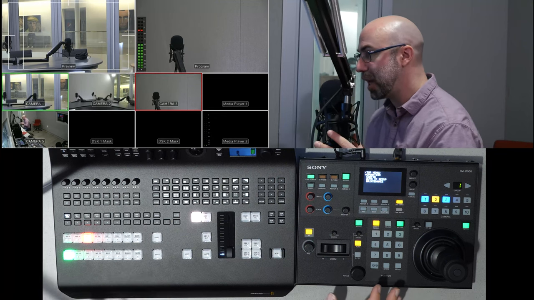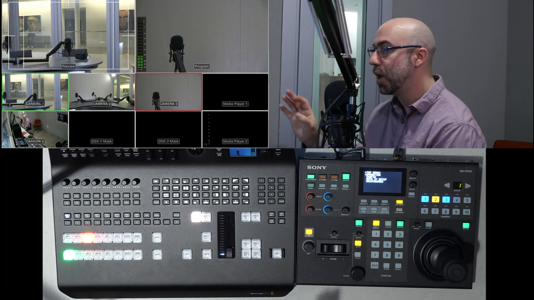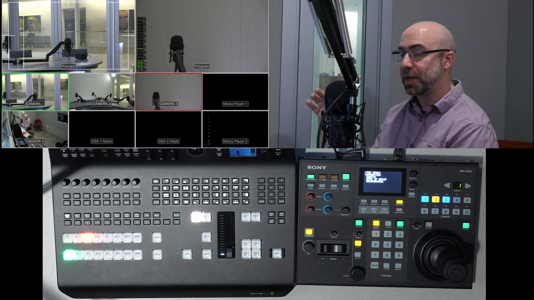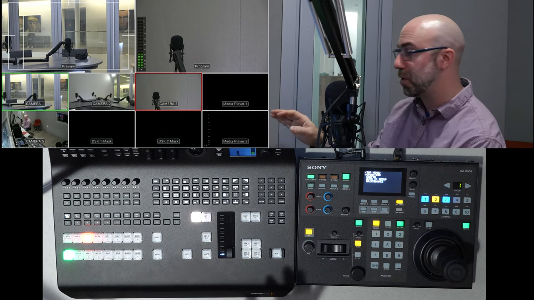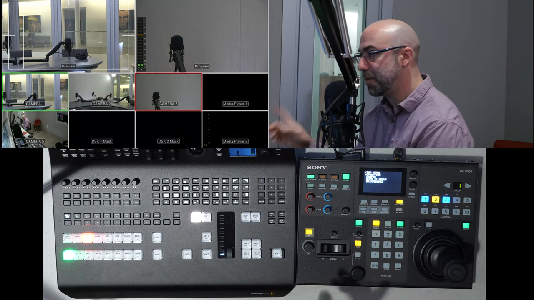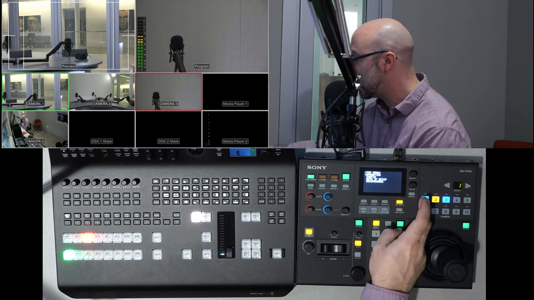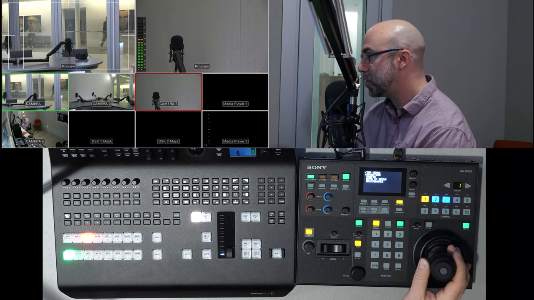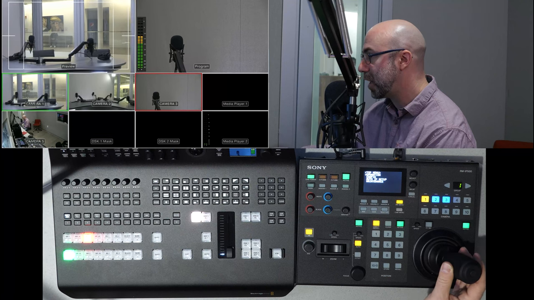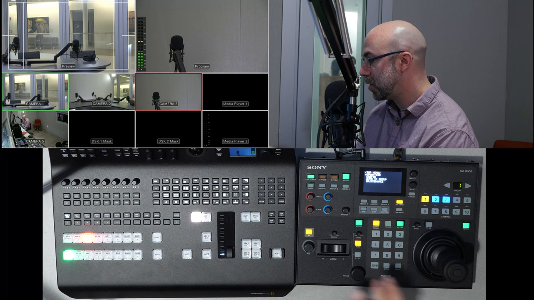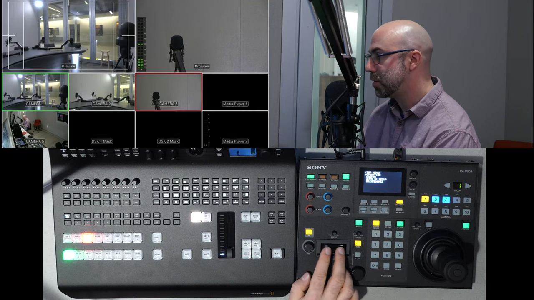Also over here, you have the camera control. So the three PTZ cameras in the studio are all Sony's, pan, tilt, zoom. That's what PTZ stands for, if you don't know. To control them, come over here. First of all, figure out which camera you want to control. So if I want to change camera one, I'm going to press one on the controller first. And now my joystick is going to let me pan left, right, tilt up, down. And I can also zoom out, zoom in.